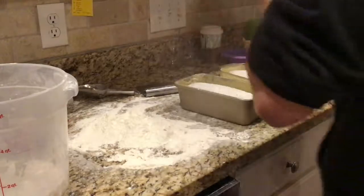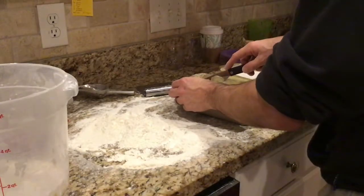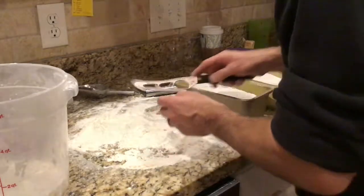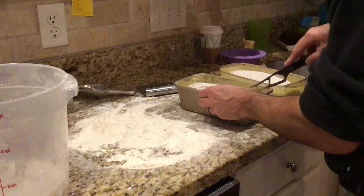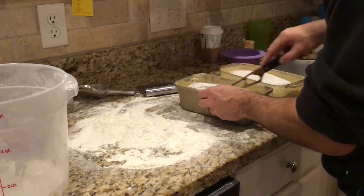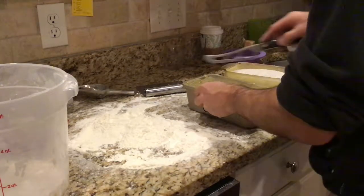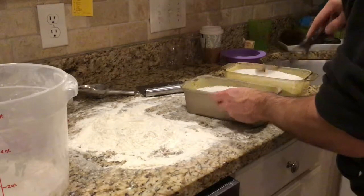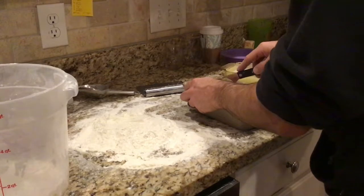There we go. And then I'm going to take my knife. Why not? Just use this. I'm going to make my slices across here real nice and gentle. Fairly deep. Alright, we're looking good. Now that's going to be ready to go in the oven.